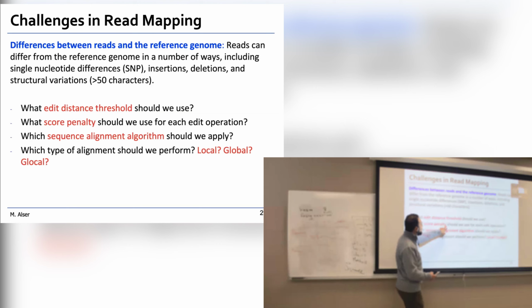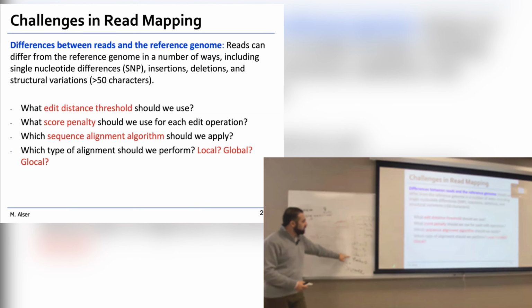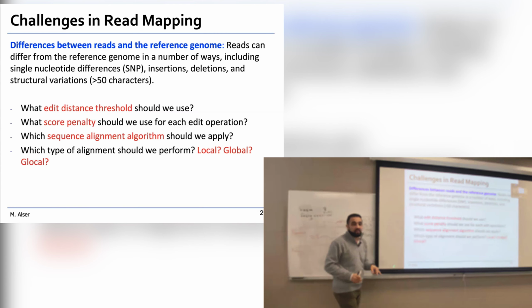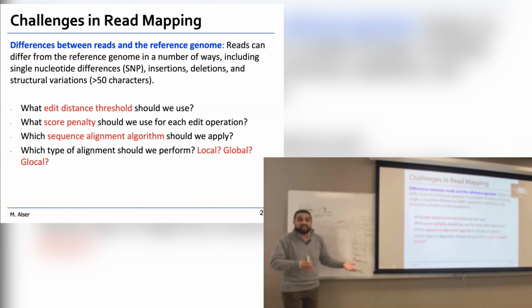What score penalty should we use? There are already well-established score penalties. We could use some of them, and I can give you a bunch of examples for this. However, it's still a valid question. Is the one we are going to use valid for the disease we are studying or not?